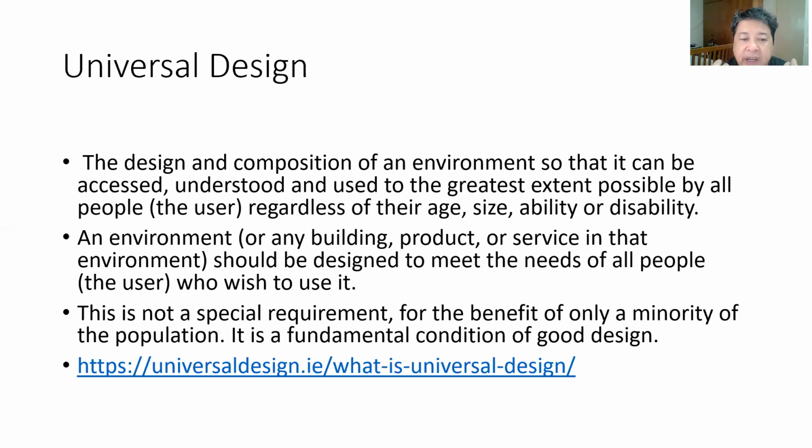So universal design takes account of people regardless of the age, size, ability, or disability. So where there is a building on the site, it should be designed to meet the needs of all people who wish to use it. It is not a special requirement for the benefit of only a minority of the population. It is a fundamental condition of a good design, which is all about functionality.